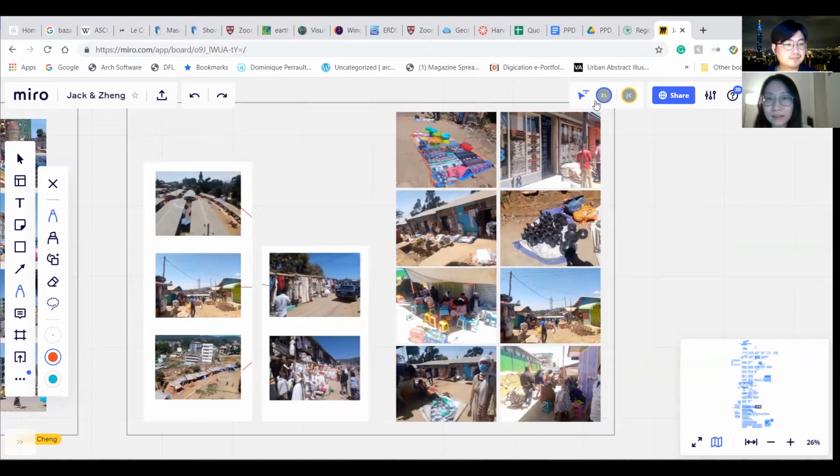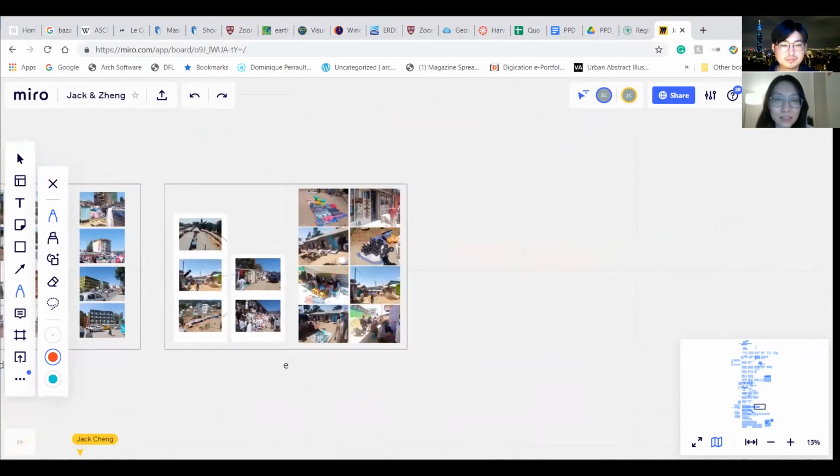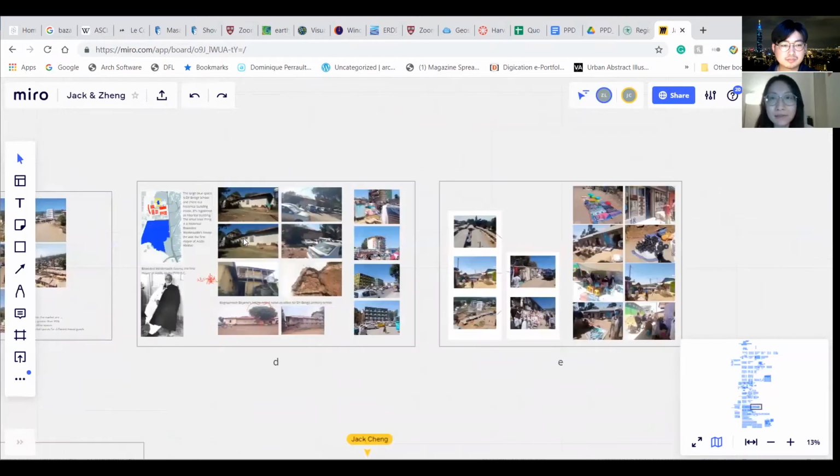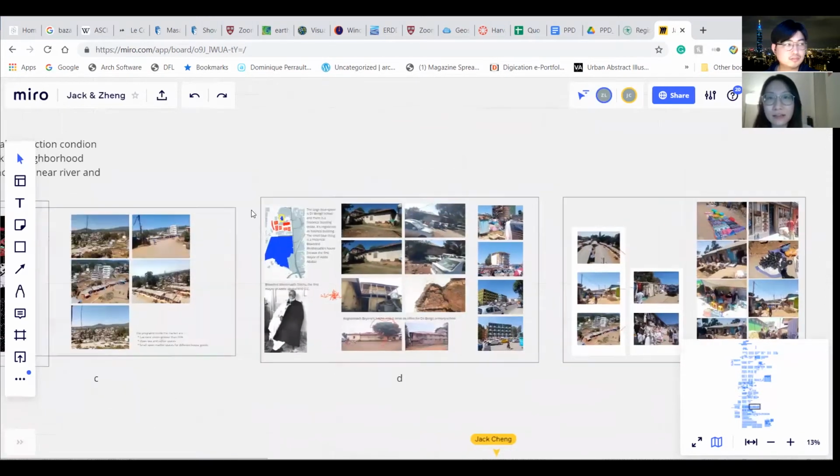So this brings up an issue of our site. First of all, our site lacks long-term stays of visitors and salespeople with its singular function. And secondly, it lacks connection between the east and west high-density residential areas, as you can see on this map.